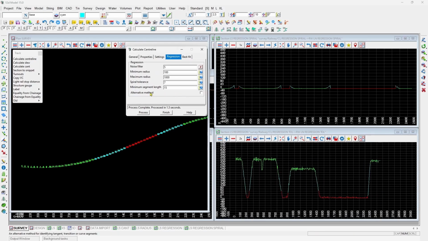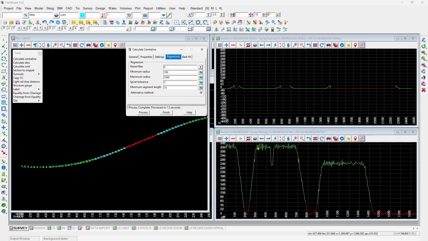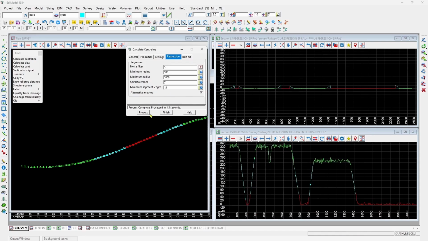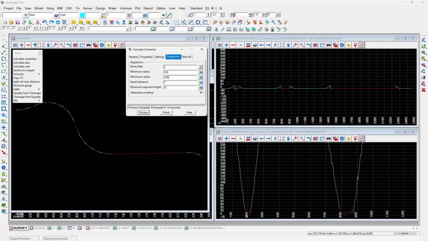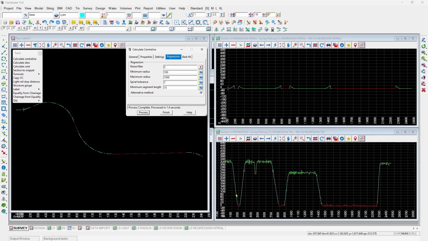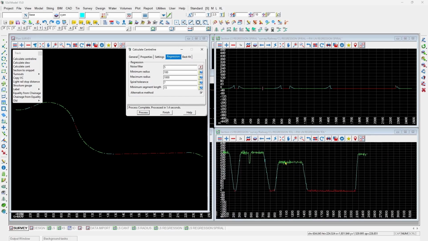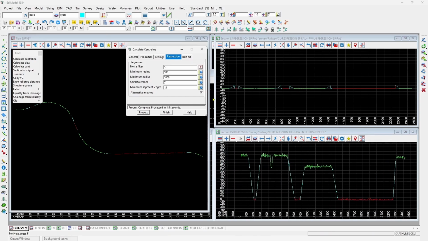So there is an alternative method here as well. If I tick that tick box on and reprocess this, and just take note of how that looks at the moment. So the spirals go right down to the bottom now and all the way to the top. So that's just a different method for calculating the extents of each curve, spiral and tangent.